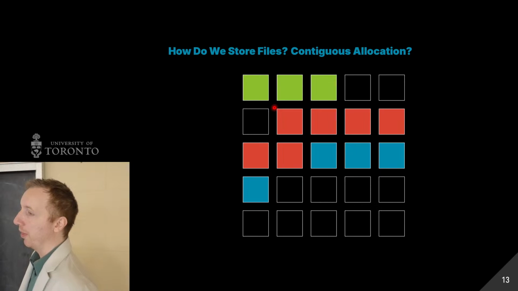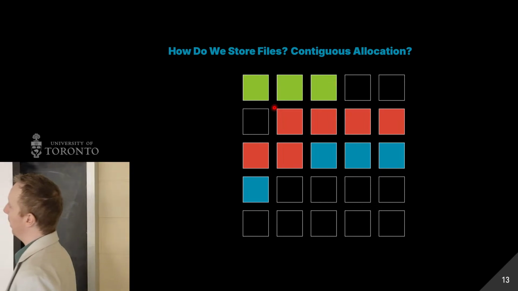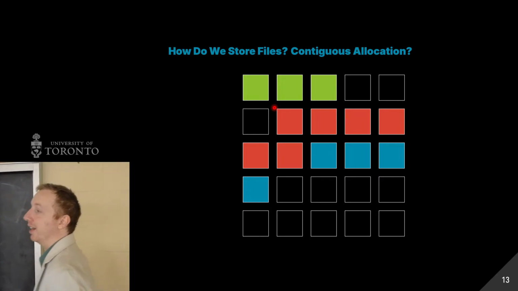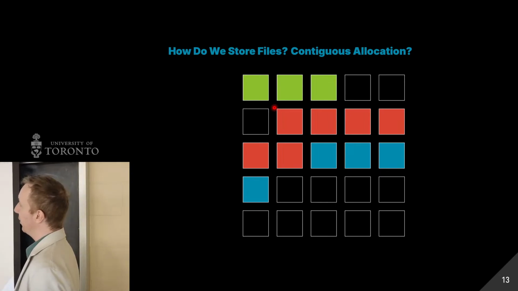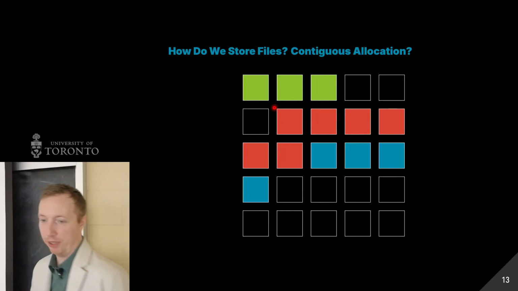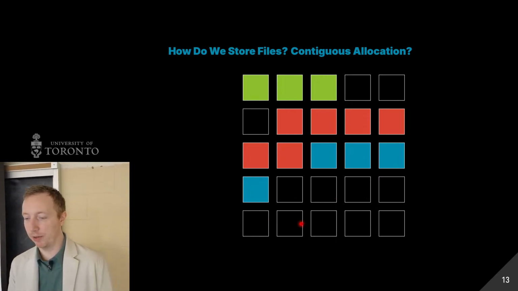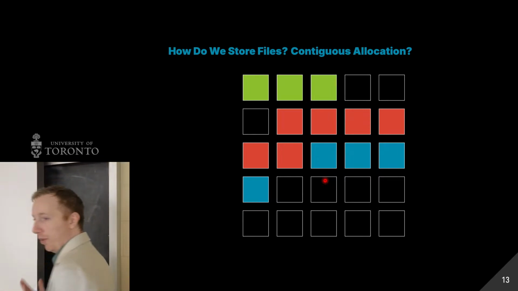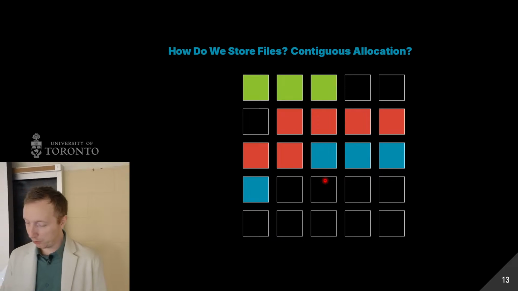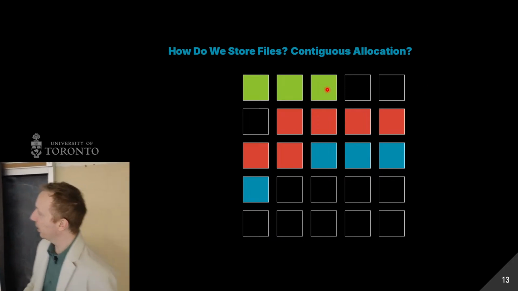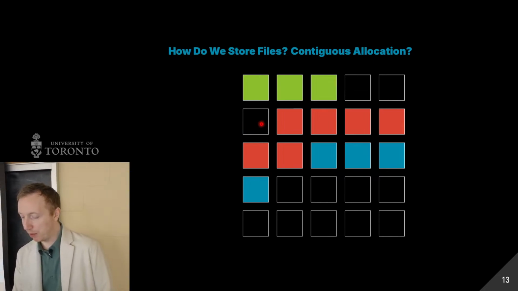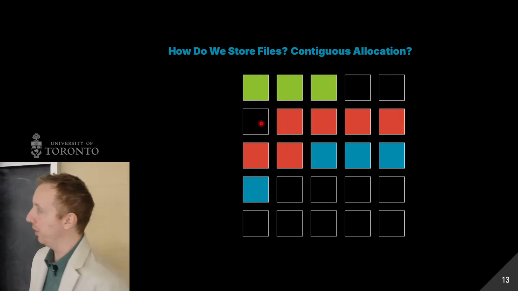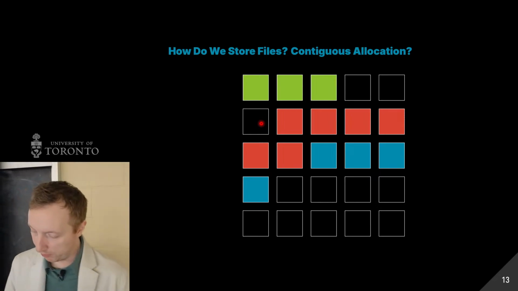What is the problem with that? What if I wanted to make the red file bigger? Yeah, you have to move it. I either have to move the red file somewhere different, so I have to move all 6 blocks down here so I have room to put in a 7th block, or I need to move the blue one out of the way. So that is one big drawback, and then there might be holes somewhere. Here I have 3 blocks free in a row, but if I just create files of size 4, I can't ever use those 3 blocks to store one of my bigger files anymore.